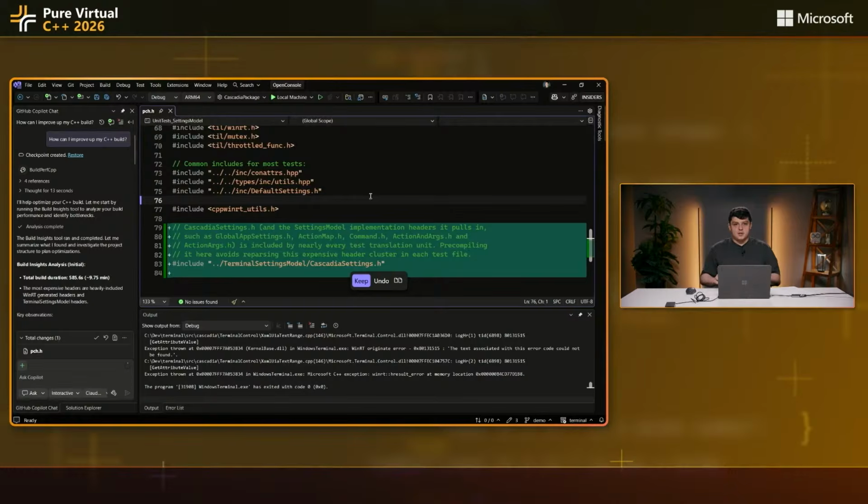And this particular project is the Windows Terminal application. If you're familiar with the Windows Terminal, it's the modern terminal that you have available now that you can use in Windows. And in this case, we have the actual dev environment for it set up in Visual Studio, so we can build it and we can make changes to the code and interact with it. So it's a fairly large code base.